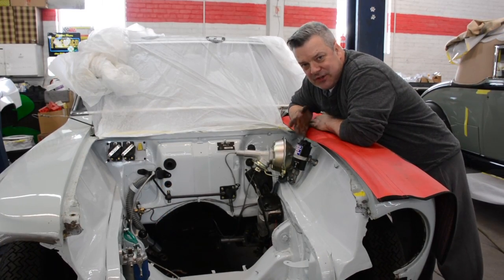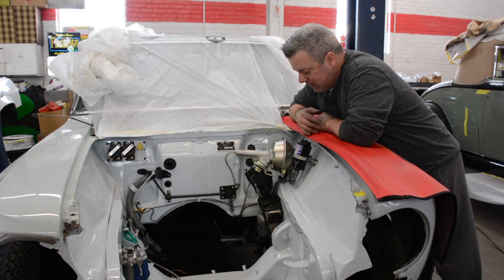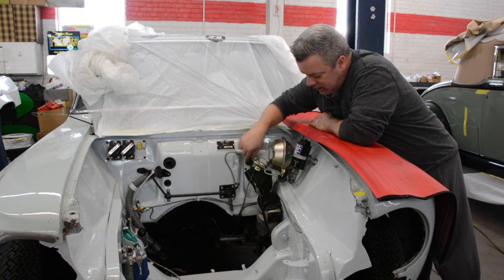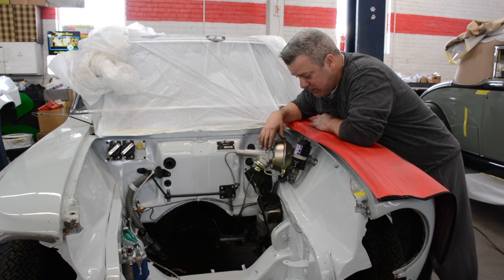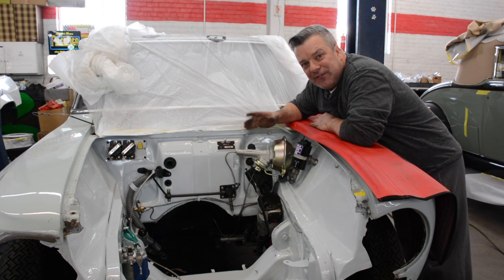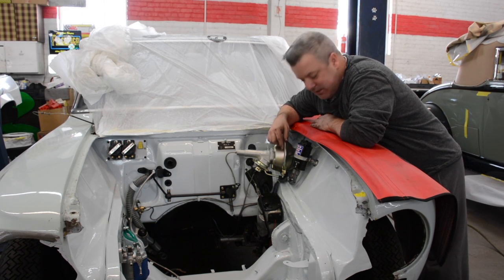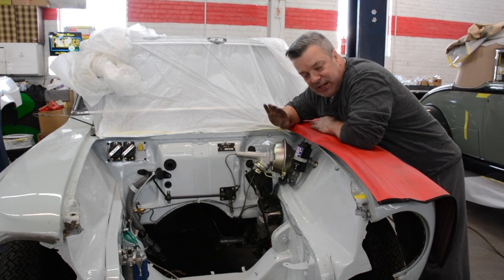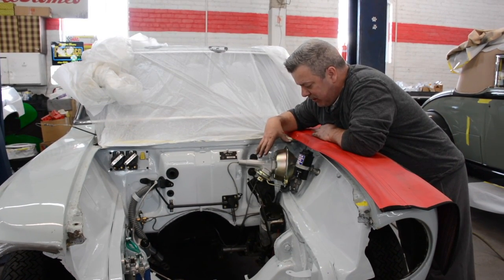Okay, so it's the end of another Saturday, and it doesn't look like a whole lot of progress, but believe me, it is a tremendous amount of progress. Not only did we run all the brake lines, and that's all back and established, but we added the clutch lines, the clutch location, and we set it up on the geometry of the pedal so it's the way it's supposed to be. Anyhow, it's not the most complicated thing in the world to do, it's very hard to find these original parts. Now again, this is from a Land Rover 109 series, but it's a dual reservoir. We like that because one side feeds the clutch and the other side will feed the brake, and it'll be more than enough.